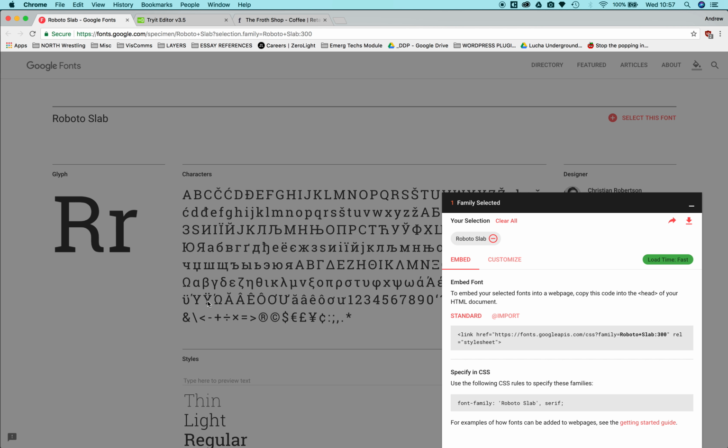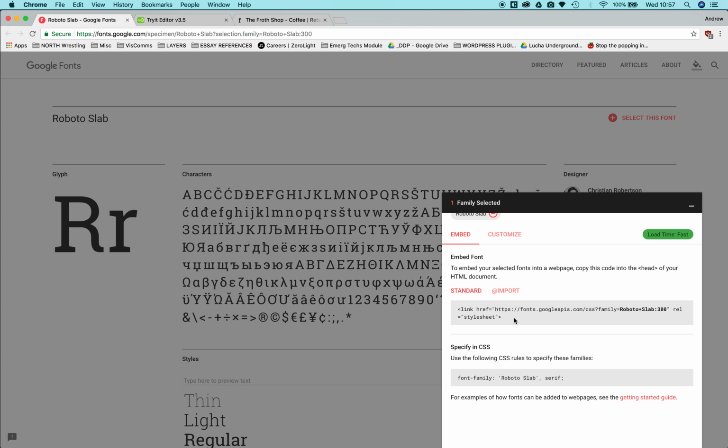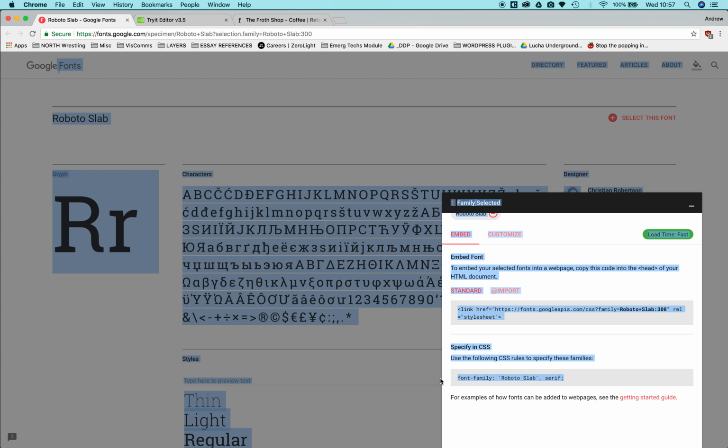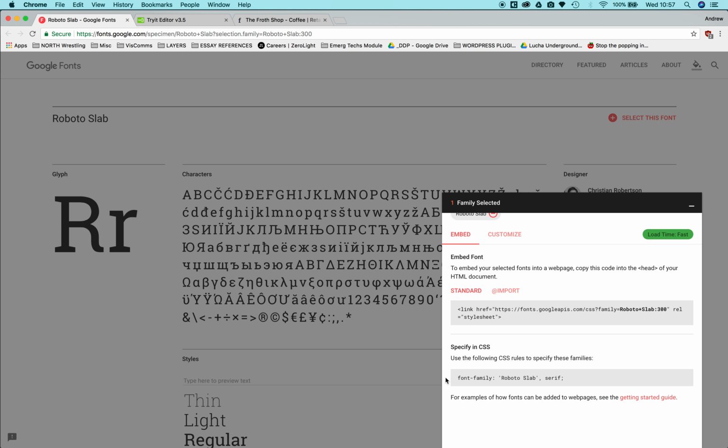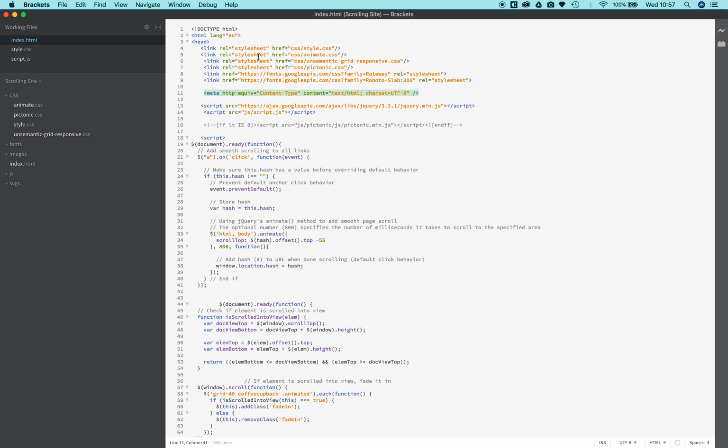And again, you can see here from Roboto Slab, which is a Google font that I wanted to use. It's quite simple. It gives you all of the stuff that you've got to link in and how you would then specify using that in CSS. So that's basically the style sheets and the frameworks that we've used to make my life a lot easier and quicker as a designer.